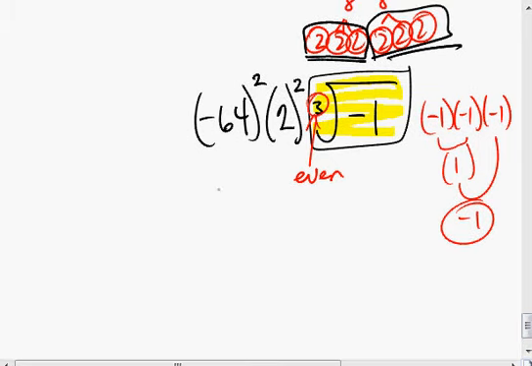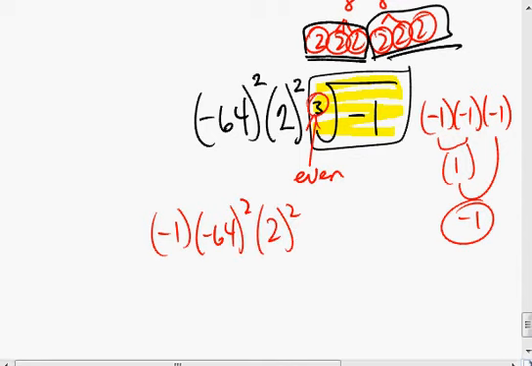So what we have on the outside is a negative 1, a negative 64 squared, and a 2 squared. And there's nothing left inside, so you don't even have to write this. There's nothing in there. That's it. You may want to multiply these together. Can you tell whether the answer is going to be negative or positive just before you multiply them? That's right. Good, negative. This here, negative 64 squared is positive, this is positive, and this is negative. Multiply those together, and we get a negative answer.